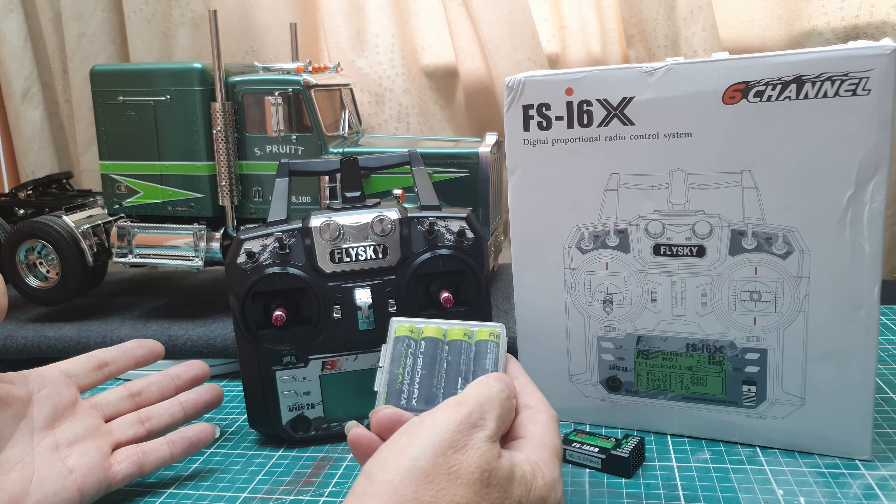This is a budget radio — around £50 off Amazon or eBay. They don't come with a spring kit; I've done a video on that and I'll put a link at the end of this video. This stick is spring loaded so it self-centers. I'm going to use some Powerland Fusion Max batteries to keep in with the budget, because some people are on a tight budget, especially if they've just shelled out for the Tamiya multi-function control unit. So budget radio £50, and about £5 for the spring.